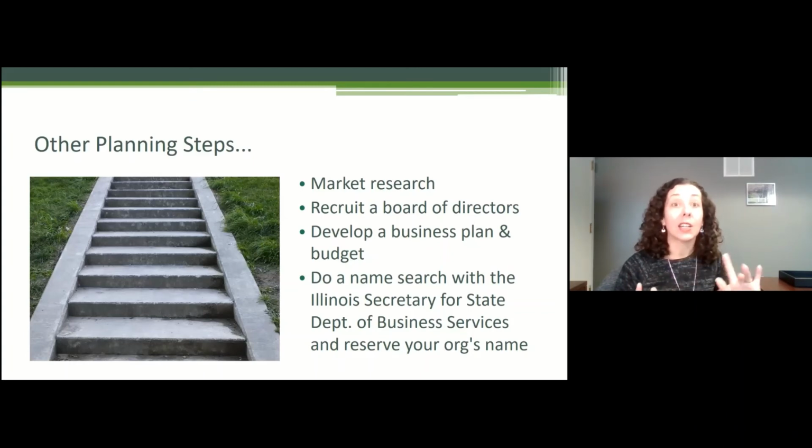Okay, next, you're going to want to do a name search and reserve your organization's name. So you're going to need to search the Illinois Secretary of State Department of Business Services Corporation LLC search. This is to check on the availability of a nonprofit name before reserving your corporate name with the corporation division. This is to make sure someone else hasn't already taken your name. And if they had, you're going to need to think of a different name. You'll want to fill out the online form to reserve your nonprofit's name. And I'm also going to suggest, it's just my little tidbit, look at URLs and social media handles in tandem with this step, because I think it's super helpful when you're incorporating if you can have unified handles and naming across all of your platforms.